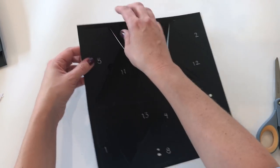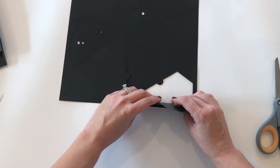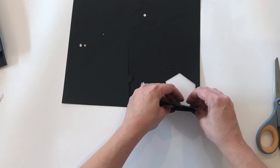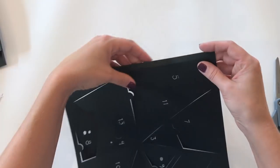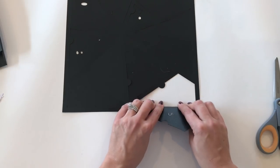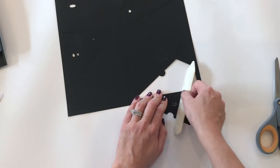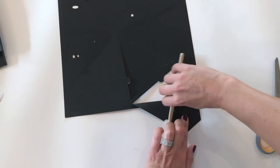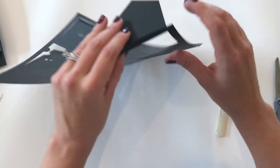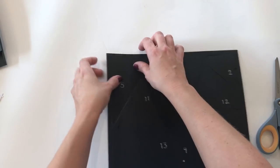So each of these doors, you want to carefully fold it along its score line, being careful not to bend your project. If you have a bone folder, it's kind of a good time to use it. Make it nice and sharp. But then you really want it to lay flat.